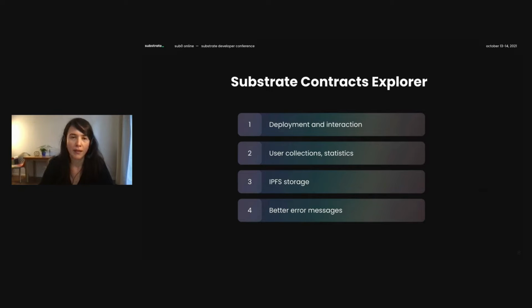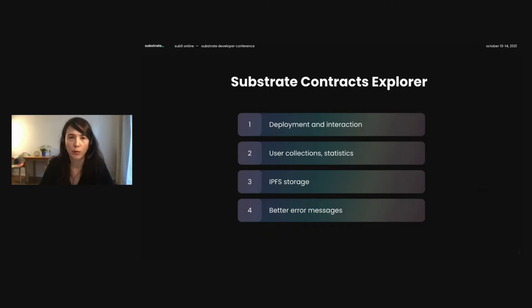Now, let's talk a bit about the Explorer and how it differs from Canvas UI. It builds upon the deployment and interaction features that were present in Canvas UI with the main goal of improving developer experience. We also want to create a developer community around Rust-based smart contracts where people can learn from each other, where anyone can easily inspect, modify, and redeploy contract code written by other members of the community. The new contracts UI will show useful statistics to the users, such as how many instances a contract has and so on.